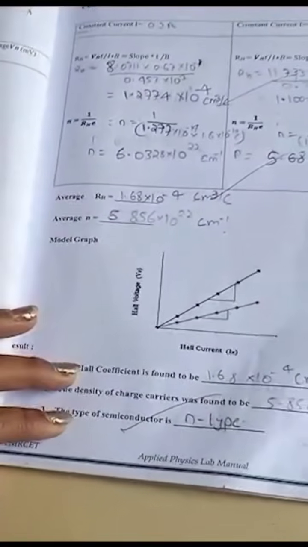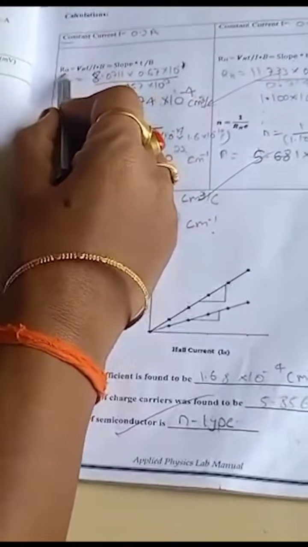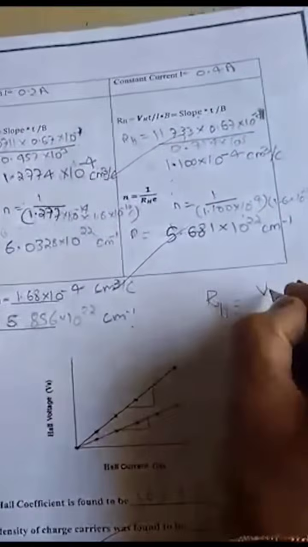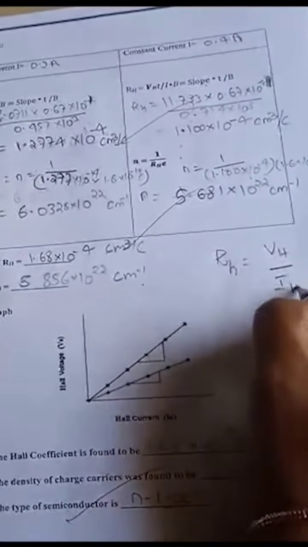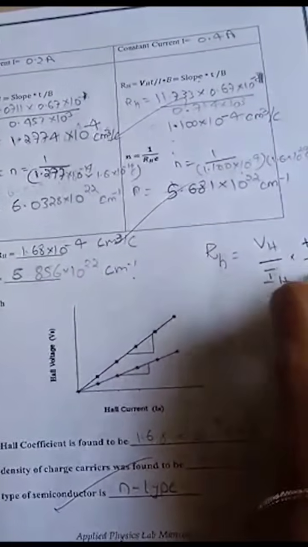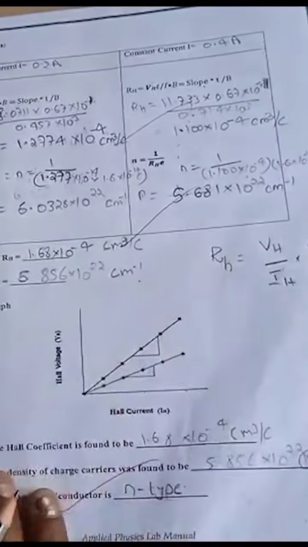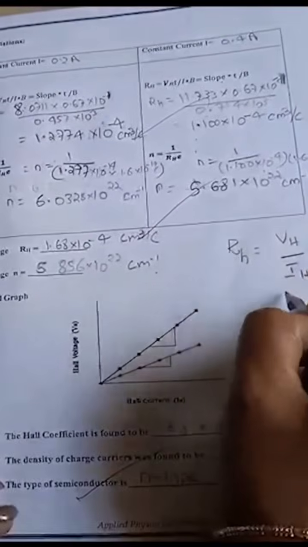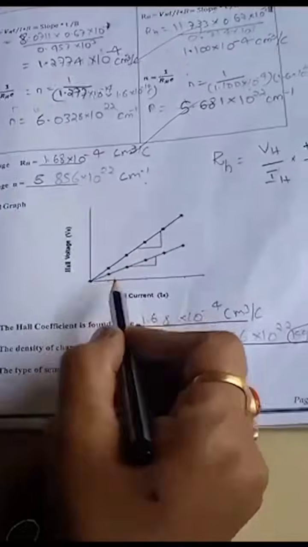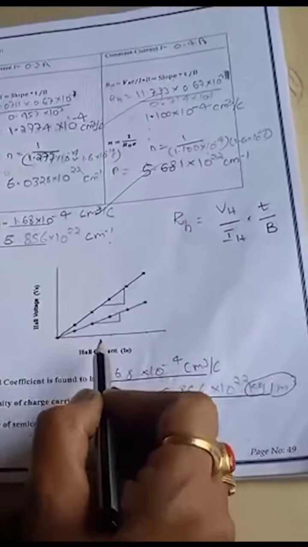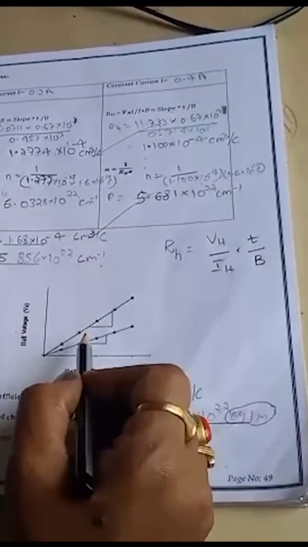Now once you have this, the formula to calculate your Hall coefficient is RH. The Hall coefficient RH is calculated as VH by IH, that is Hall voltage by Hall current, into the thickness of the sample by the magnetic field for that constant. Now how do you find this VH by IH value? This is actually the slope of the graph. Now you need to plot a graph between Hall voltage and current, and we have got two different constants, so we have different graphs. So find the slope of the graphs.